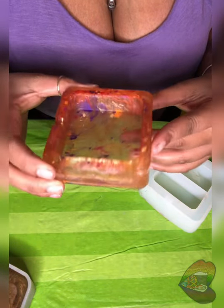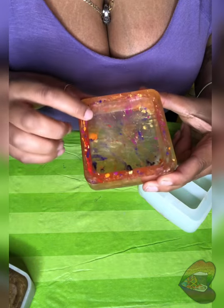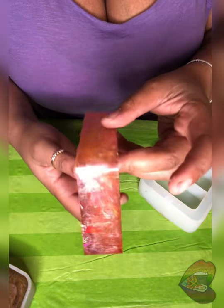But yeah, it's a single holder. We got a couple bubbles here. You know what? I'm gonna just stop playing and get my stuff together because whatever. But yes, so you see the colors in here. We have purple, orange, pink, and like an apricot color, I think, and like a little splash of yellow. But there it is. Y'all can check it out. And we're gonna have pictures online, and then the outside looks like so.